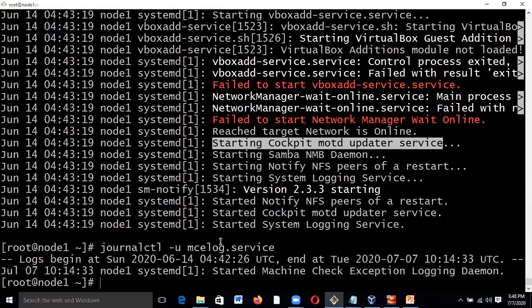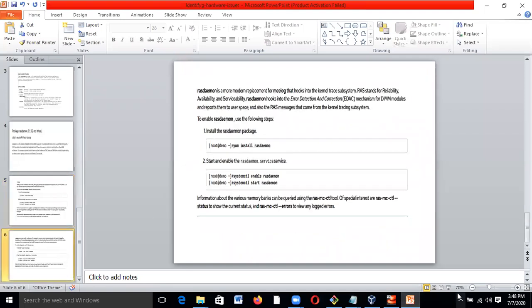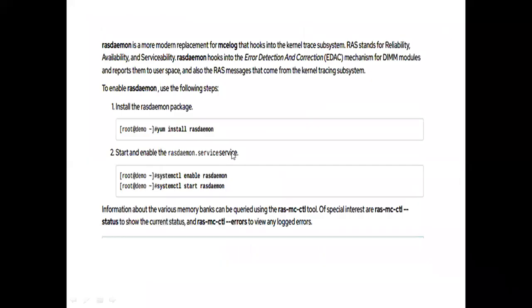So now we have discussed mcelog. The RAS daemon is a really good tool, a modern replacement for mcelog. mcelog also provides a kernel trace subsystem, but RAS provides more features. RAS stands for reliability, availability, serviceability. The RAS daemon looks into error detection and correction as well.